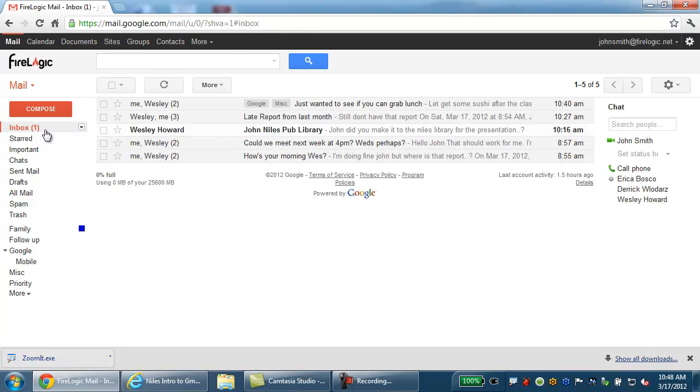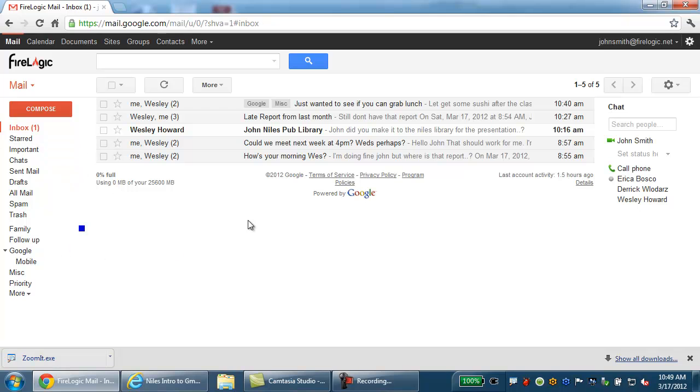Yes? Under mine, it says labels on the side, and underneath it says migrated, and then underneath it is edit labels. That's probably because you only have one label in there right now, as opposed to mine, which has many more labels. Migrated? Oh, migrated. That is because when your email provider moved you over to the Gmail service, that is all old email that came from your old system. Is that different from everyone else's? So is that all that means? That's all it means. It's been moved over from another system. But that is considered a label that you have.